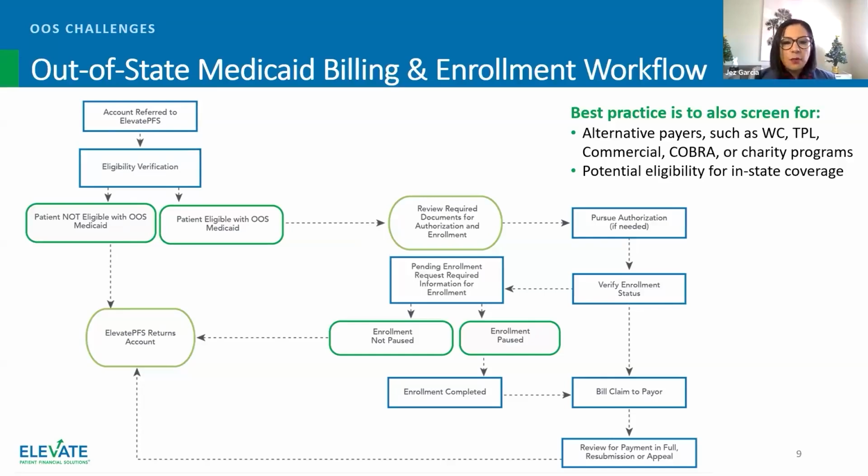What are the timely deadlines for the enrollment side? For the claim, do you need to start an authorization? Do you need to be enrolled in order to be able to start the authorization, right? So being able to truly identify those particular states is key. One of the things that Dave talked about is the eligibility team being able to also get folks enrolled with out-of-state or with in-state if that's what they need. The purpose of today's presentation is specifically on people who are truly eligible for out-of-state for the date of service. So once you have your payer identified, what exactly are the particular requirements for that state?